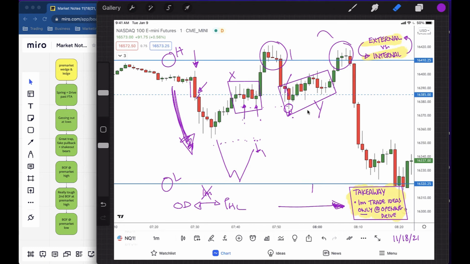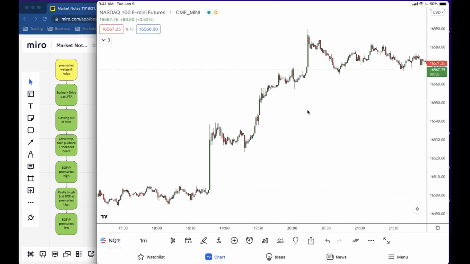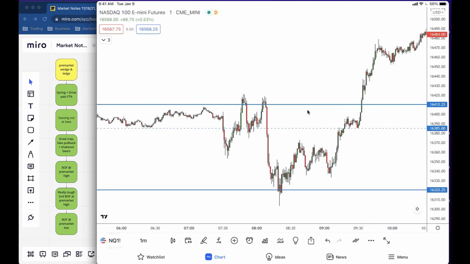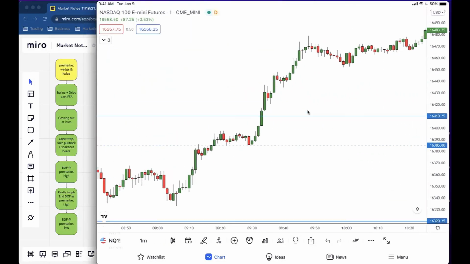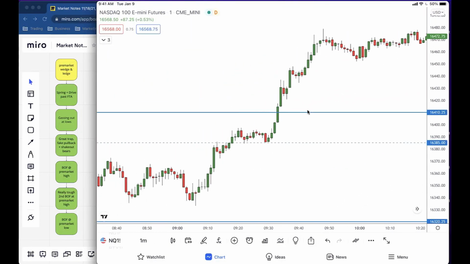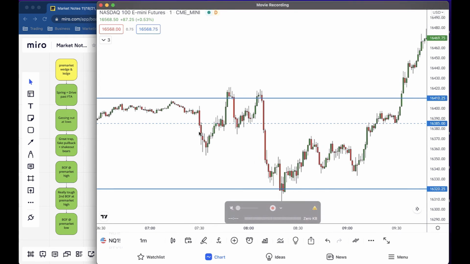We also have a very nice setup down here with the fail at the pre-market low, and then a huge drive up that happens afterwards. If you want to see this on TradingView, let's see, where is it? Very different looking day. Here we go. So as you can see, here's the low that we were looking at down here, and then the day just goes pop.